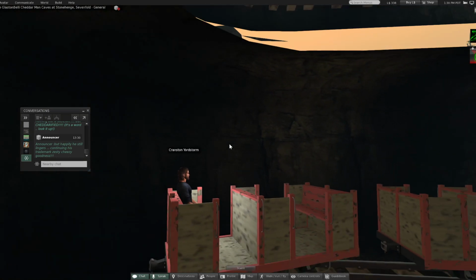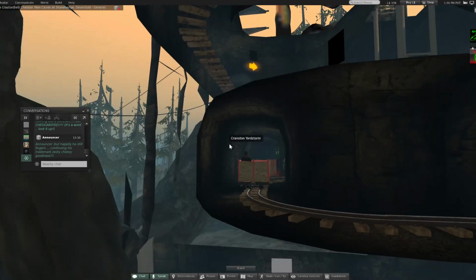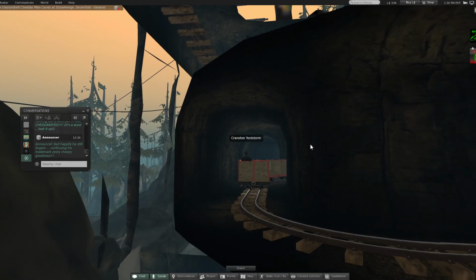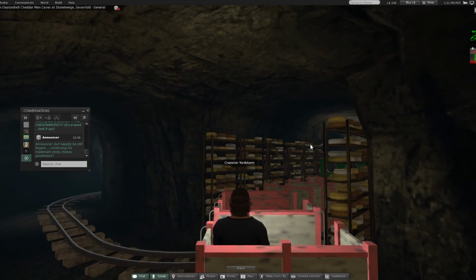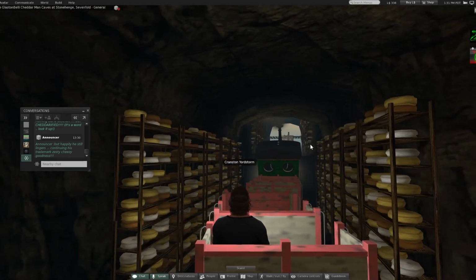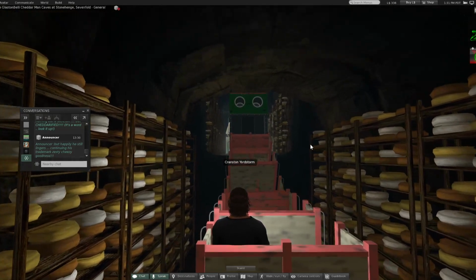And sometimes you can get discombobulated and you're like, oh no, I don't know where I am anymore. Just click anywhere and hit the escape key on your keyboard and it will default right back to this behind your avatar view.